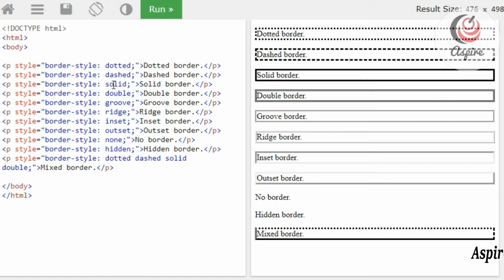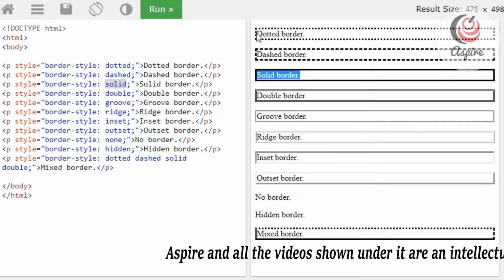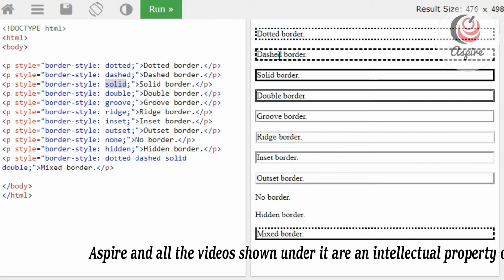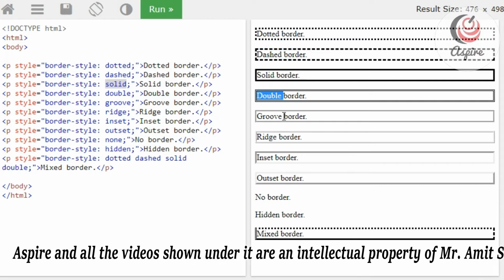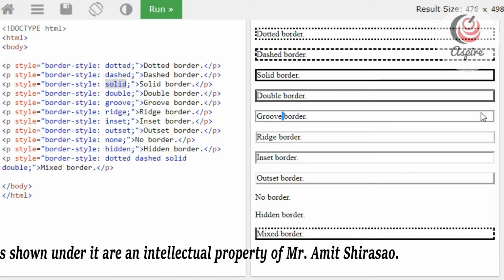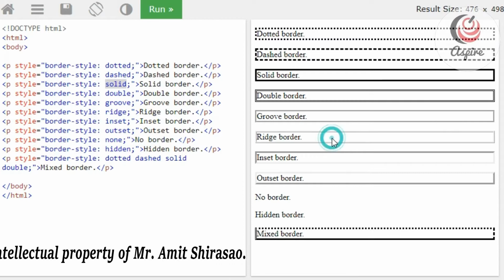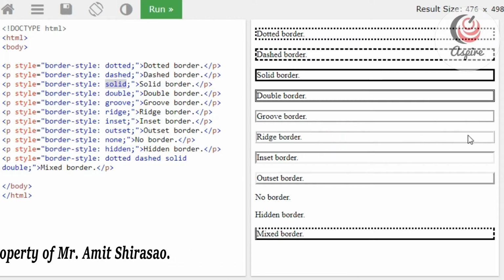Border style can be of various types. Like we have been using solid. A solid border looks like this. But did you know that border could also be dotted or dashed or double border or groove border? If you look closely, it looks like somebody has grooved into the soil. So this is a groove border. This is a ridge border. It looks like there is some ridge that is standing on top of the page. That is ridge border. Inset border.